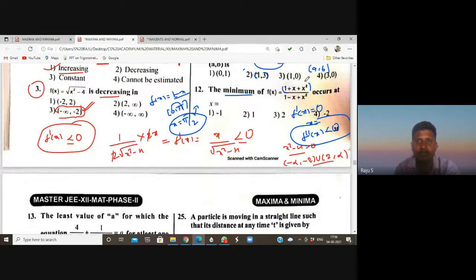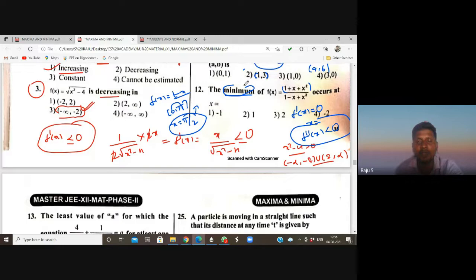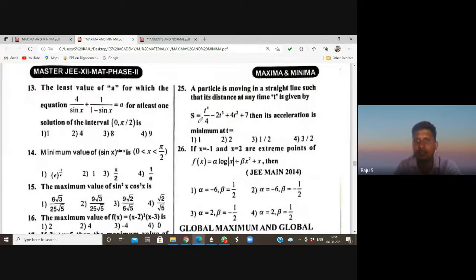Already they mentioned minimum value. So the point of minimum we need to find. We don't want to find that minimum value. At what point is the function having minimum? Find the critical point from f dash. At that critical point, you have to check f double dash of x. Whatever value you are getting greater than 0, sorry, not lesser than, greater than 0, that point is called the point of minima. The answer, you can check it. Clear, students? You can check it.